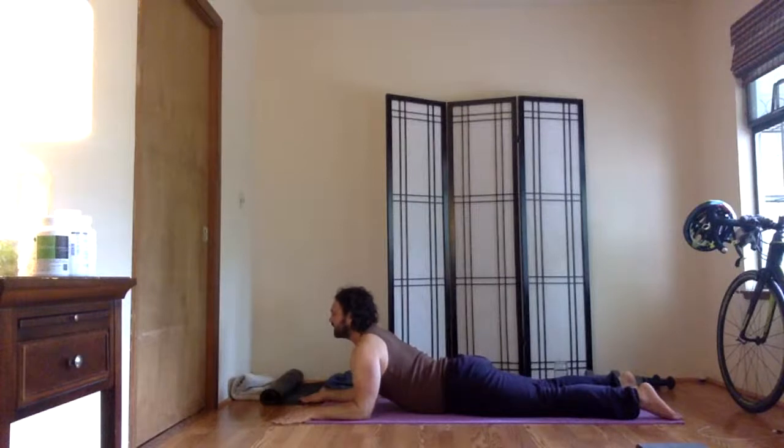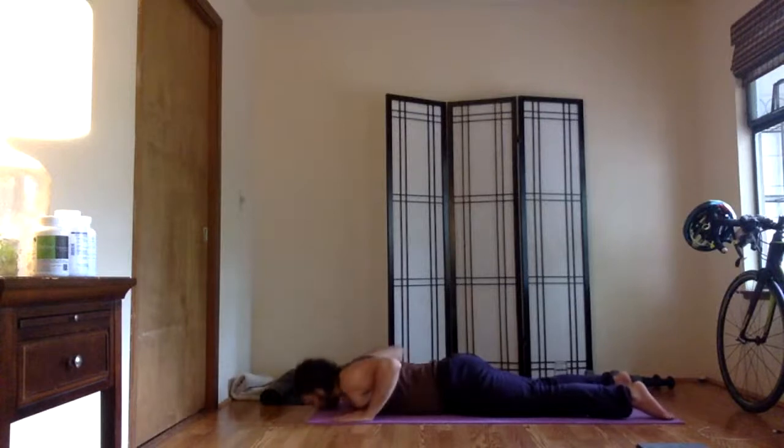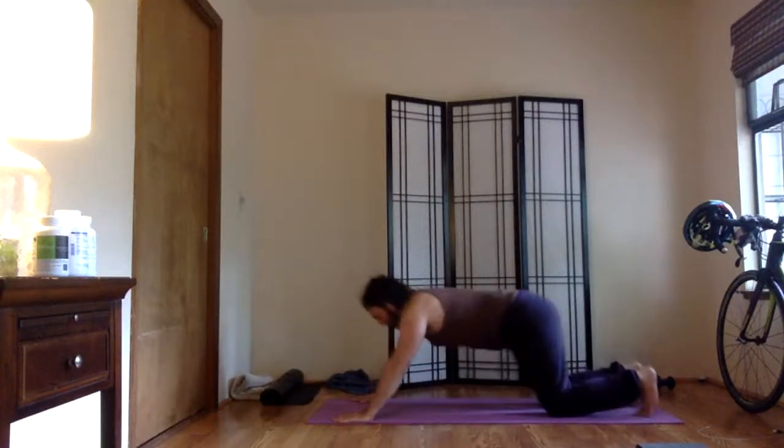Another round of the Sphinx. Really emphasizing the openness of the chest. Breathing deep into that space. Come on down. Use the core to lift, downward dog.